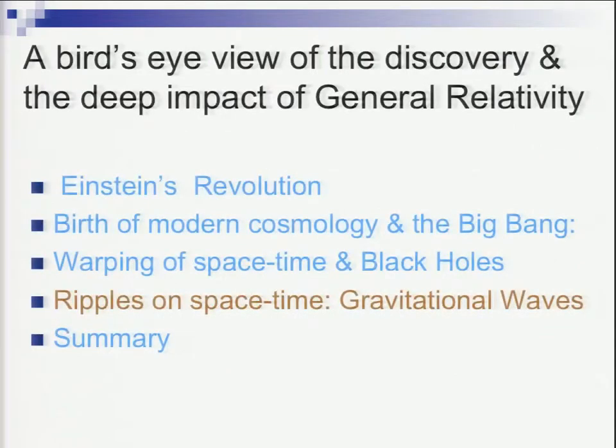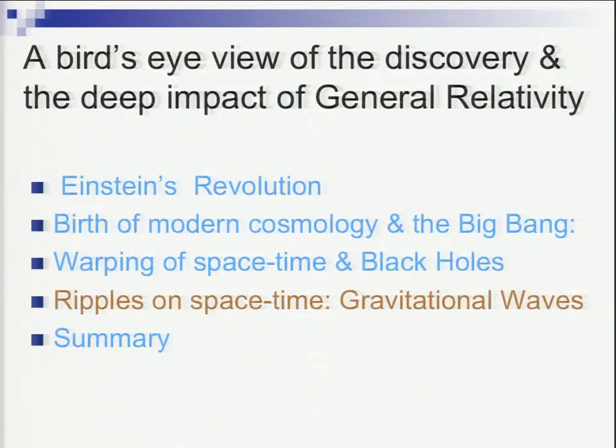Okay, so that brings me to the last part of the talk, which is about gravitational waves. And this is particularly exciting right now as we speak. Now, what are gravitational waves? Literally, they are just ripples of curvature in space-time. Gravity is encoded in the curvature of space-time. Therefore, a wave is a ripple of curvature, a ripple in the geometry of space-time.